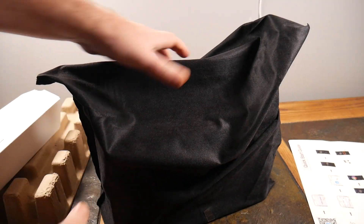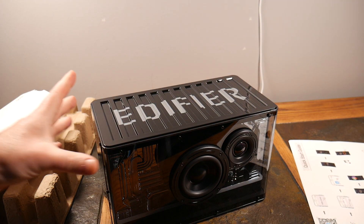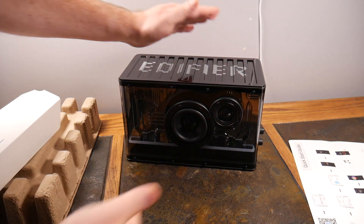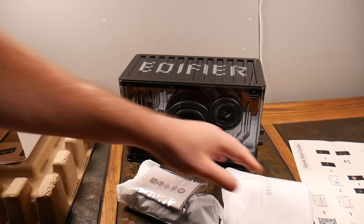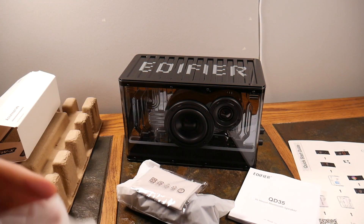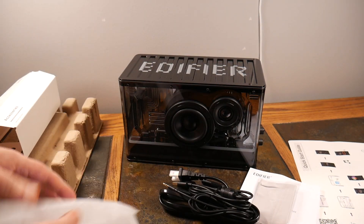It's like pulling a curtain — hopefully I don't get it backwards. Look at that! There it is — some branding up top. I like this speaker. It is beautiful. I'm going to have to get two of these. There's also a quick start guide, a manual — I'm sure it's in about 50 different languages. Let me clean off the fingerprints because I already put some on there.